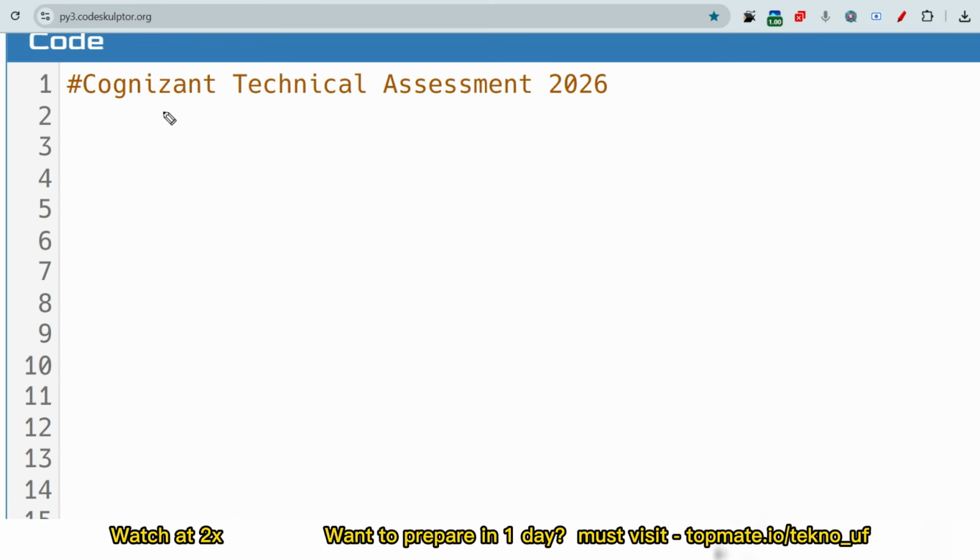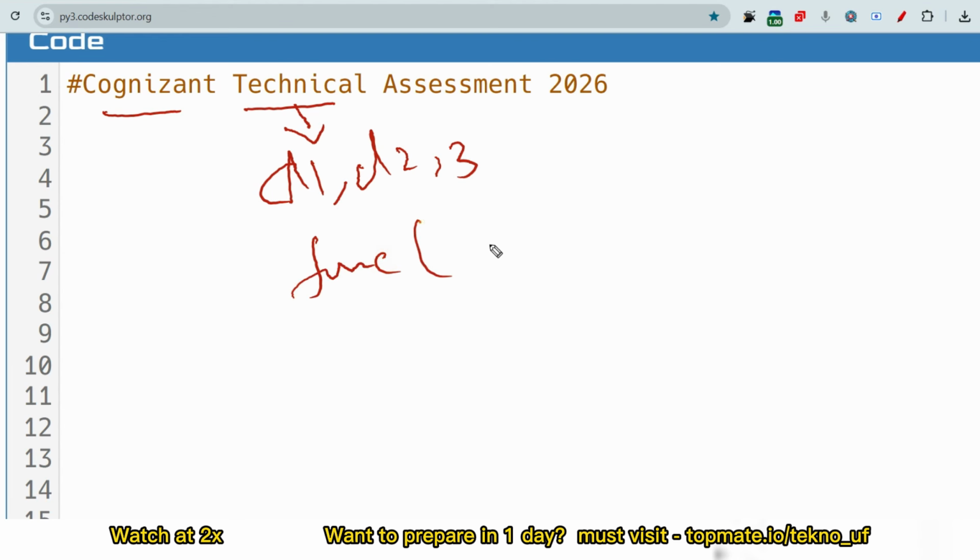If you are preparing for Cognizant and have questions like what are the real questions they ask in the Cognizant Technical Assessment, what are the specific questions being asked in CL1, CL2 and CL3, should I write full code or only the function, how to run the code, what to write, how to compile the code? If you have all of these questions and want to know what problems students are facing, then please watch this video till the end so that you don't miss this important information. Okay, so let me discuss all of this.